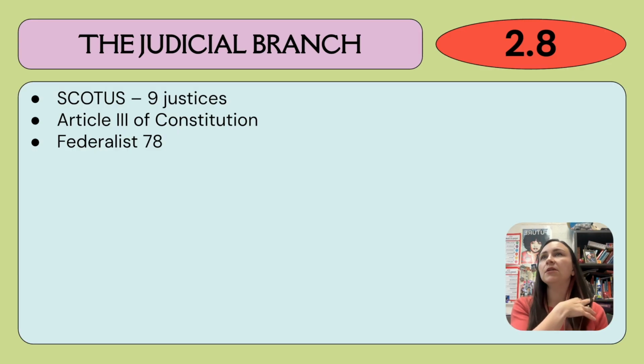And so Alexander Hamilton and the other writers of the Federalist Papers, again, remember, wrote the Federalist Papers to kind of set up their ideas for what a good, strong federal government would look like. And that includes, according to them, a judiciary. They referred to the judiciary as the least dangerous branch for a reason, right? Alexander Hamilton argued that the judiciary is least dangerous because it has, quote, neither force nor will, but merely judgment.